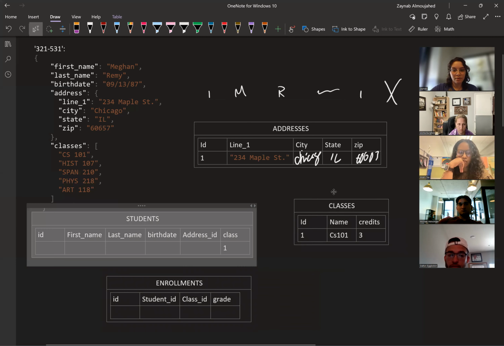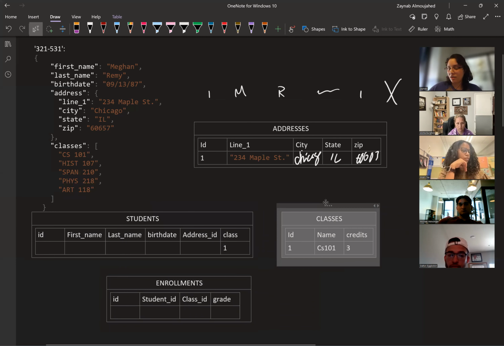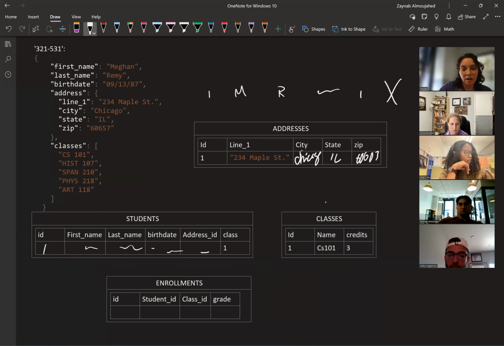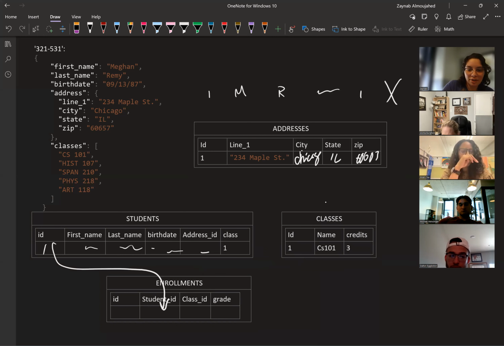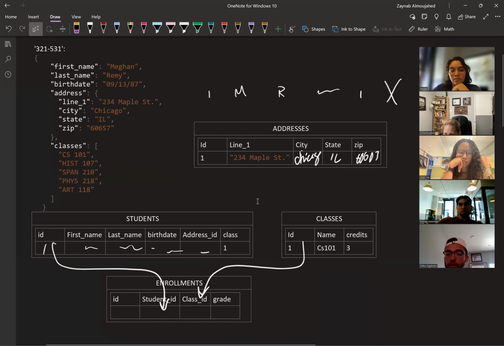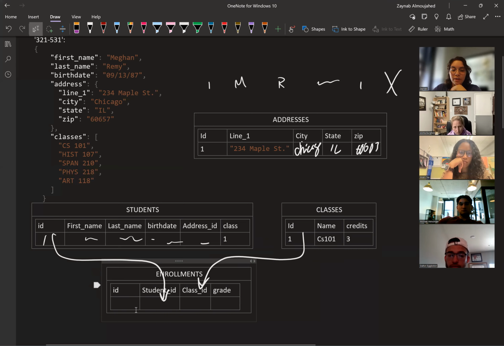So you pretty much take the ID from the student, you put it in here, take the ID from the class, and that's where it goes. So you won't be able to search a student for their enrollments? Yes, you would have to reference the enrollments table to find which student has the enrollments.